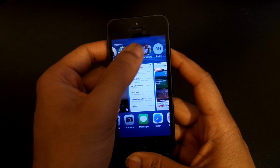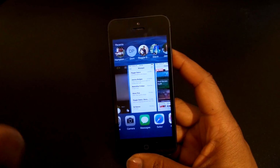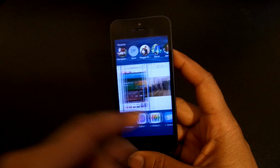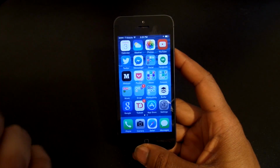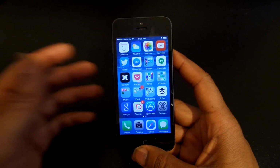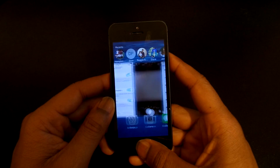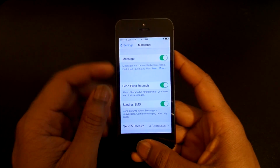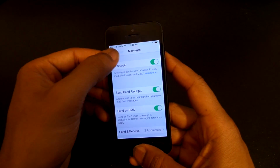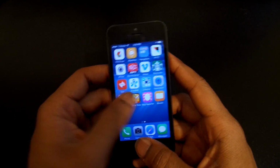It has your images as well, and this is including your favorites and recents. It's not just recents. So I really like that feature by Apple, and it kind of adds more functionality to what was a really minimal feature set with multitasking. And it does seem a bit faster. I mean, if you guys can tell, it's snappier. And this is a beta, so imagine how it's going to be when it's finalized later this fall. And that's going to be the enhancements for multitasking and messaging.